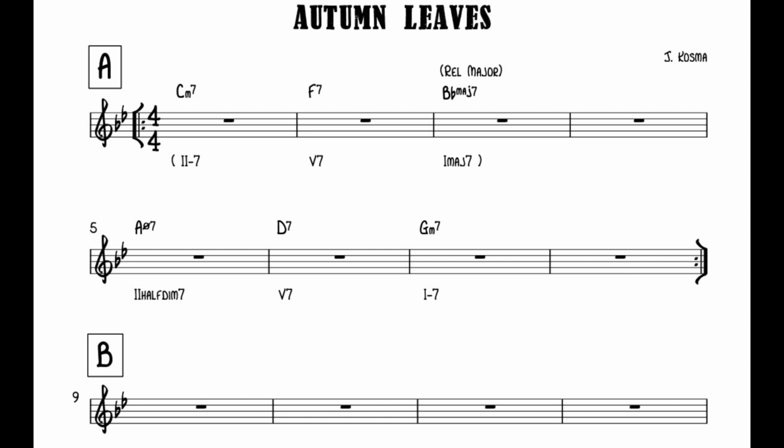Now let's take a look at the melody. It consists of 4 phrases, all of which are a sequence of the first phrase, but within our G minor scale. Remember, our natural G minor scale is the same as our B flat major scale, only starting on a G, so it sounds like this.